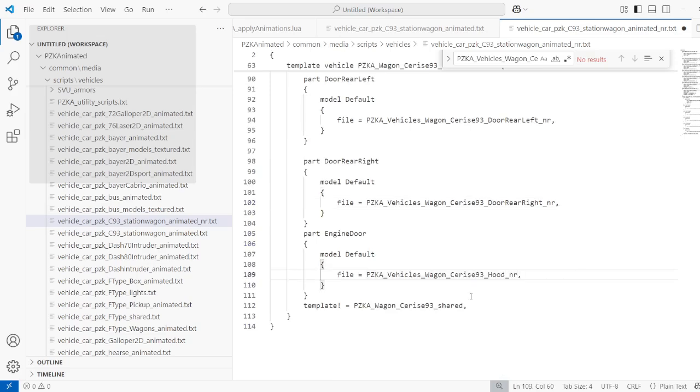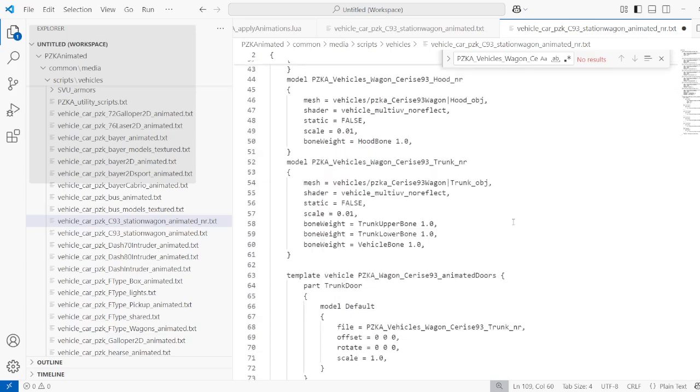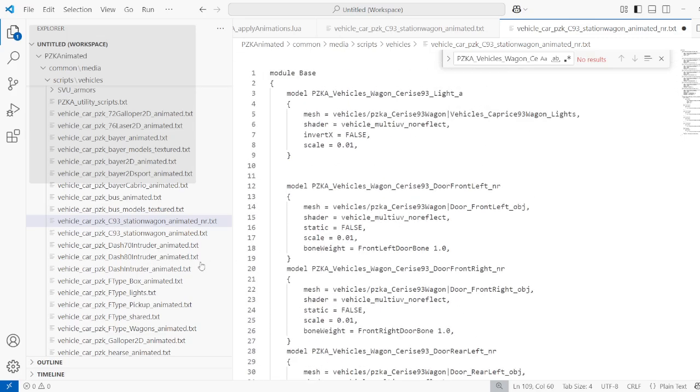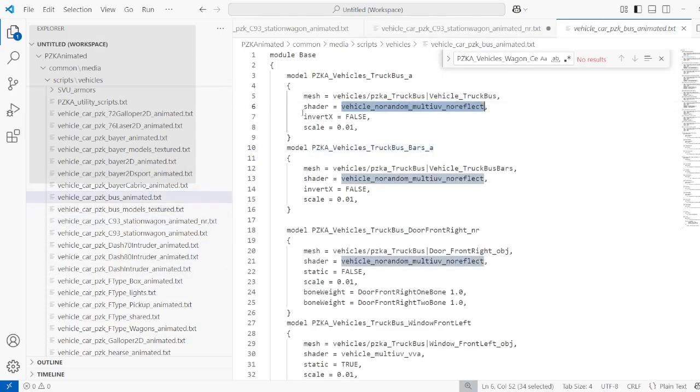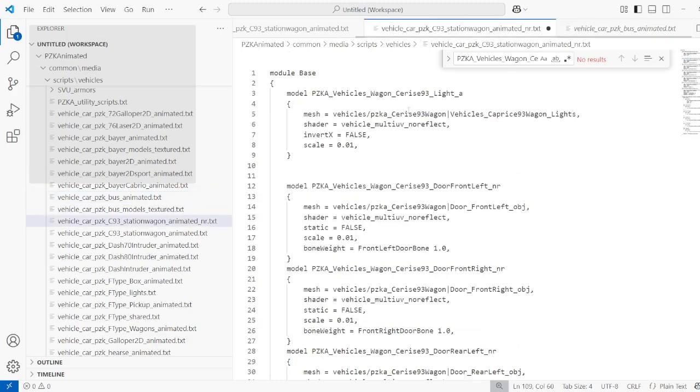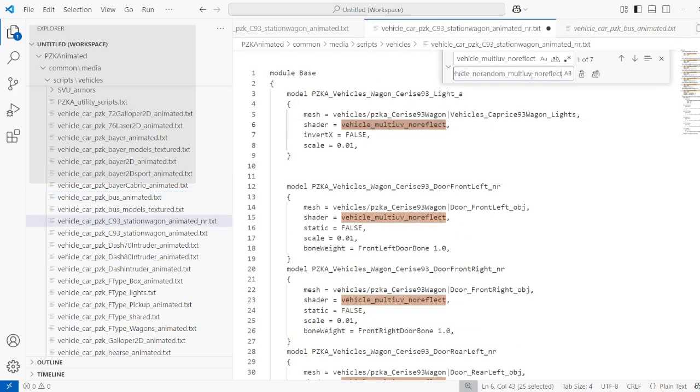And engine door too. Okay, and shared bit as well. That's almost everything except one thing. We want to use this shader instead. So let's change all dimensions of this shader with this into this shader. Save.